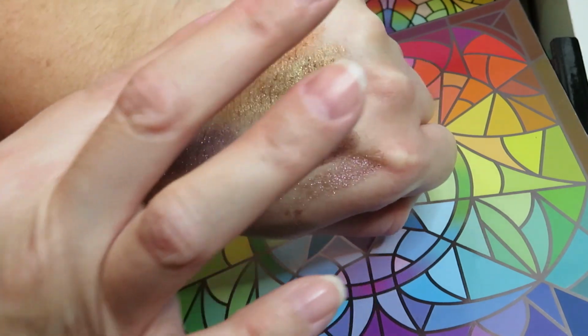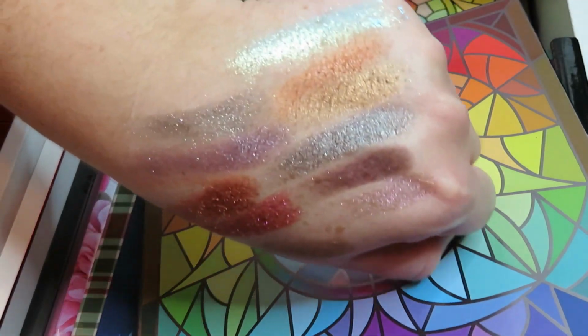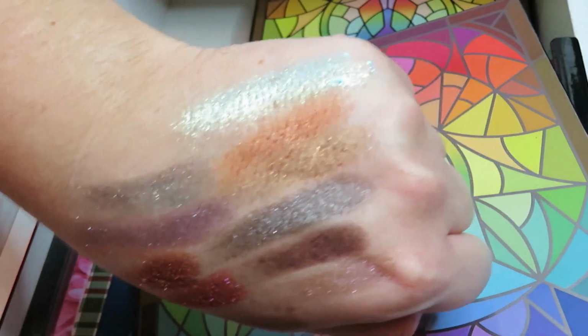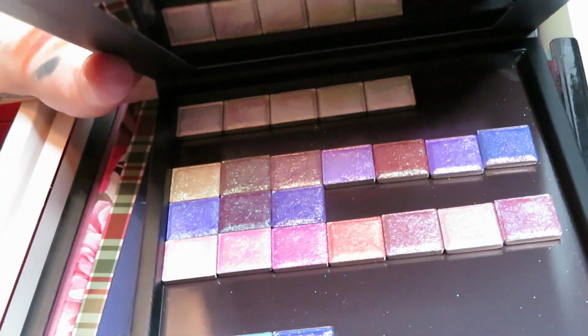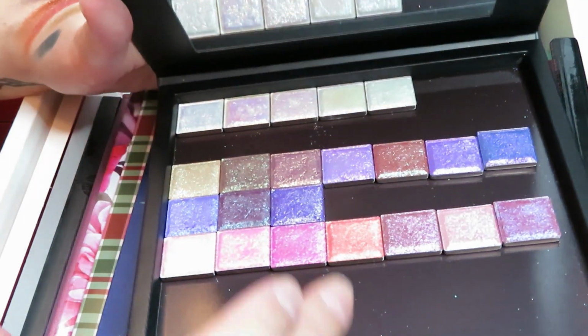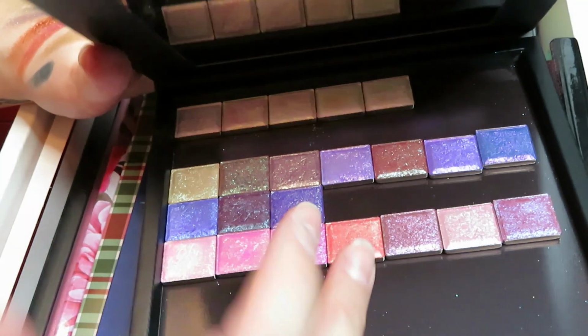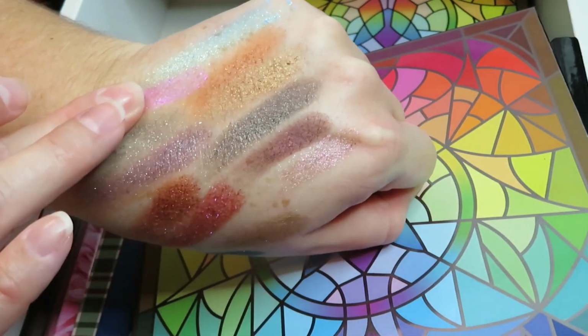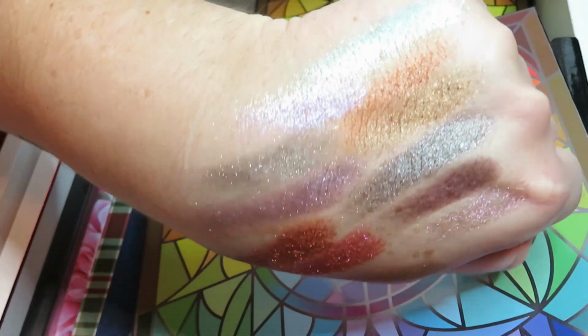If you don't know Clionadh Cosmetics, I highly recommend you check them out. Their eyeshadows are so beautiful. They're a Canadian-based company, and they just have such a gorgeous variety. They are a little bit more expensive because, of course, you're getting these really fantastic, very special eyeshadow shades, so I'm okay putting a little bit of extra money out for those, especially because I can create my own palettes.